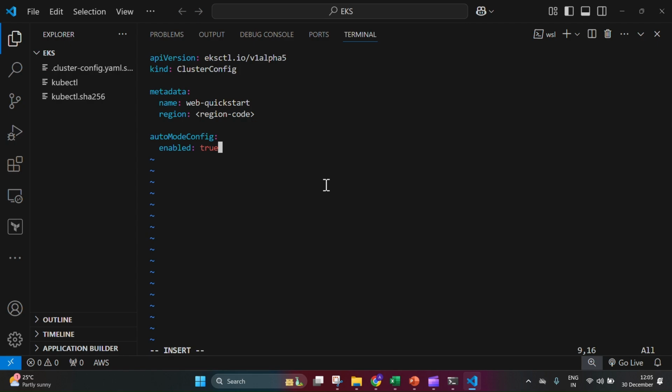So the given eksctl script is a configuration file for setting up an Amazon Elastic Kubernetes Service cluster. The API version is eksctl.io/v1alpha5. It specifies the API version of eksctl. This version defines the schema for the configuration file, and v1alpha5 indicates it's an early version with features and operations specific to the release.